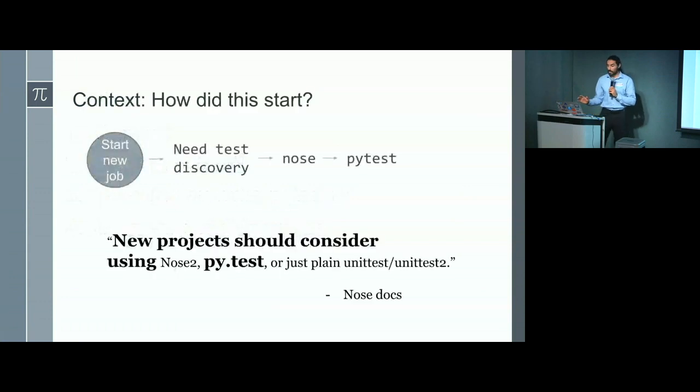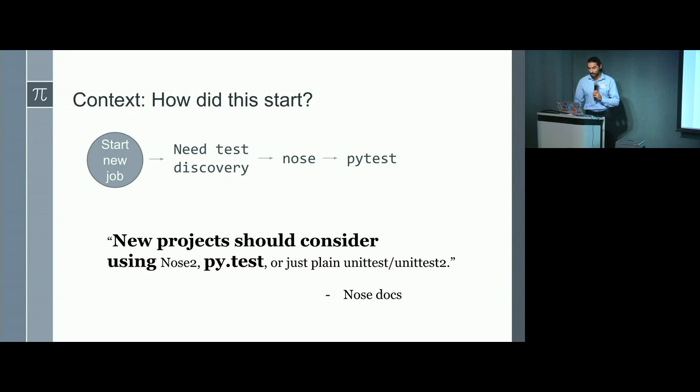First, a little context. I started a new job and I noticed that we're not running all our tests. We need a test discovery tool. So I go to my favorite test discovery tool, Nose, and I find out that it's deprecated. On the web page, it says something like use Nose2 or use PyTest. The Nose2 webpage also directs folks to use PyTest. So I find out that PyTest can do test discovery.